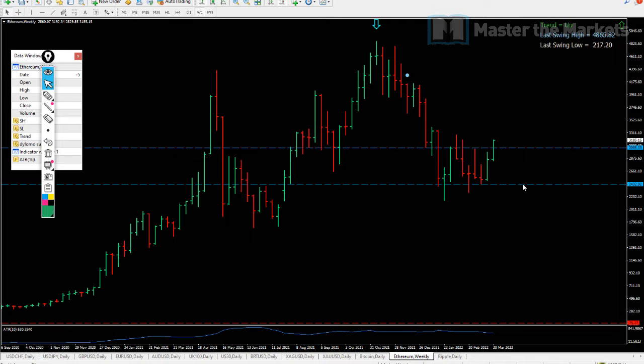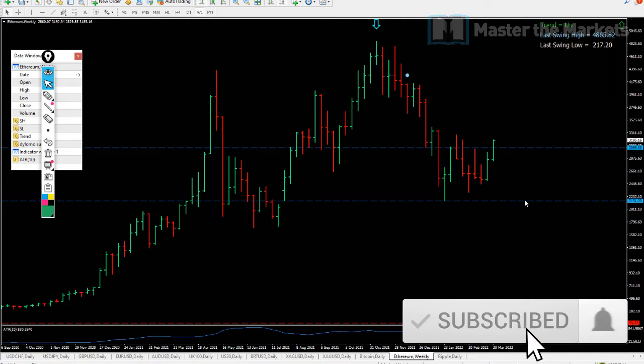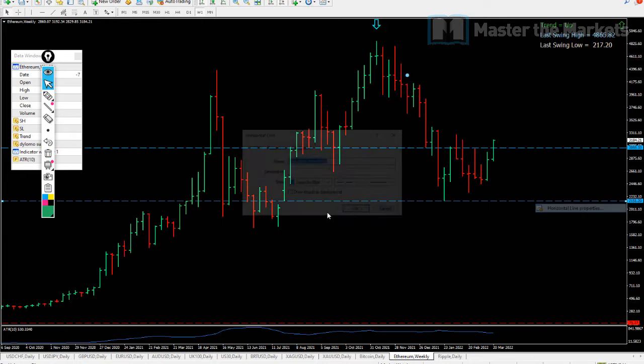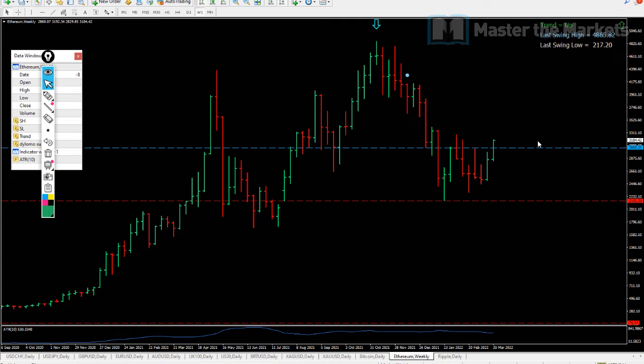Our stop loss, if you're going for a short trade, would be here at this low. Or if you want to hold it for the long run, then you just buy it for whatever amount you want to. That's what you do. We'll be holding it for the long run. It's more of a position trade that we are doing at the moment. So that's Ethereum over there.